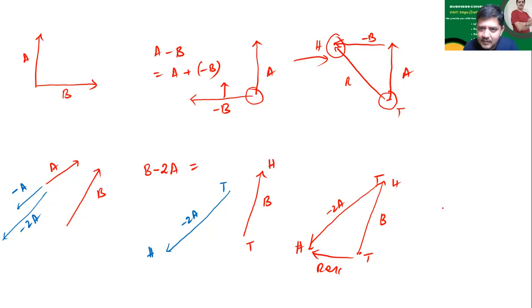Slide, I will write it here. Let us say vector A is like this. Vector B is also like this. Okay. Vector A, vector B is like this. And I am asking you to find out vector A minus B. So what should you do? Vector A you take like this. Vector minus B you take like this. Then you are going to add these two vectors. When I do that, what will happen? You get a 0, right?